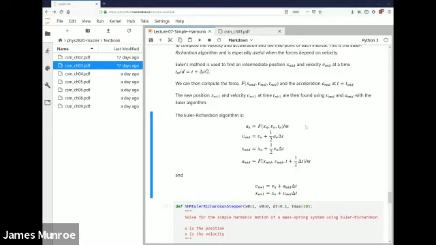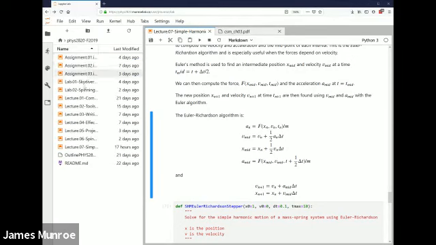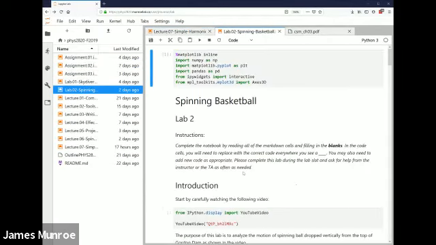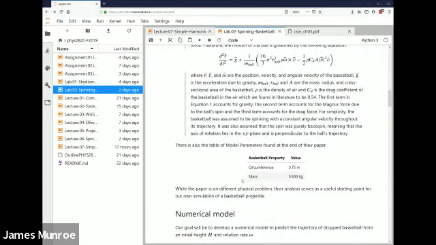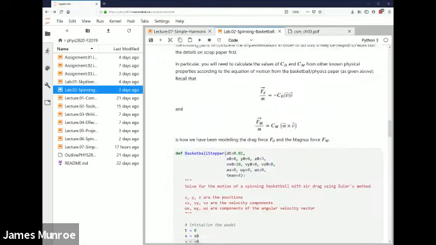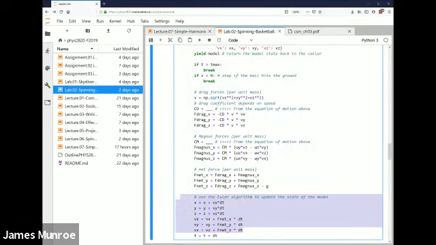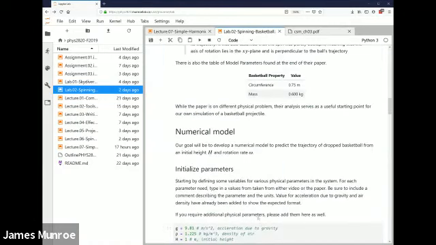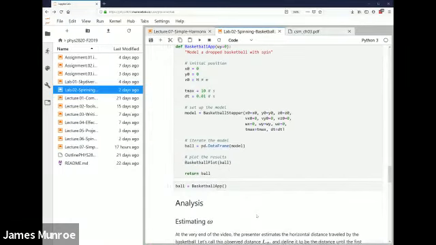Obviously, we're going to dive into the lab if you haven't done it before. I haven't done it yet. In lab 2, we're going back to the spinning basketball problem. We're just using the Euler method for this. You could, if you wanted to, always change the numerical model so that you were using a different model all the way through. That's not necessary, but you could implement it that way. For those of you who have done lab 2 already, that's just fine. I will talk about one thing near the end of this lab.